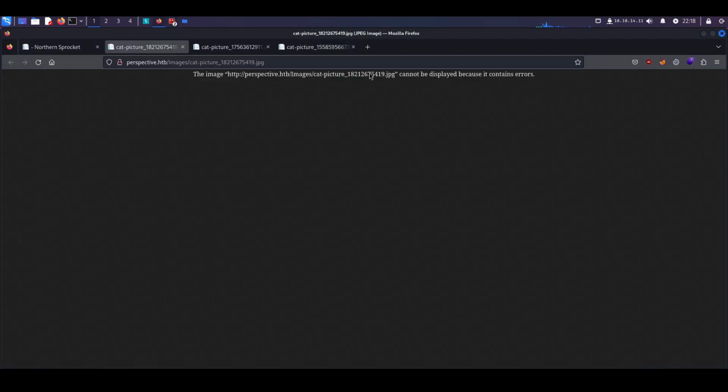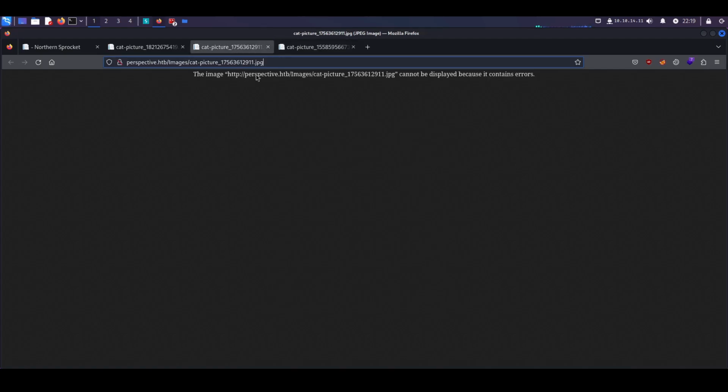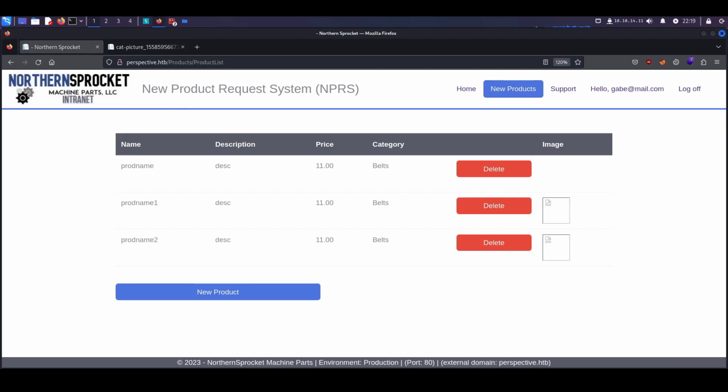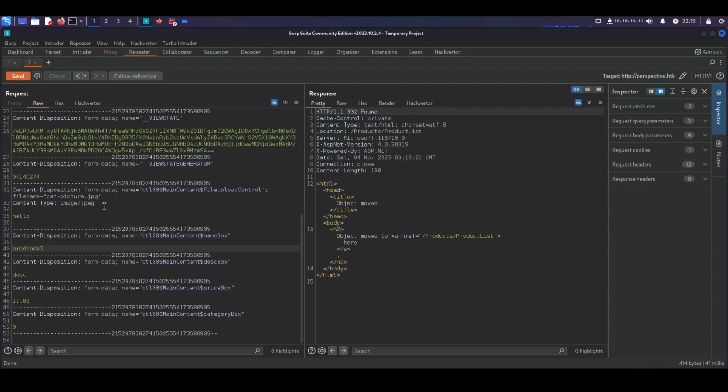But at the same time, it doesn't seem to actually render anything unless we have at least some amount of legitimate data in there. So the application has some kind of restrictions on what it's able to render, because these other ones, like this one, had some complete data in it, but a very small amount. They both got uploaded as JPEGs, but they're not actually being interpreted correctly. So what we can try to do, I guess, is see what kind of file names we can upload. Let me just do 3.